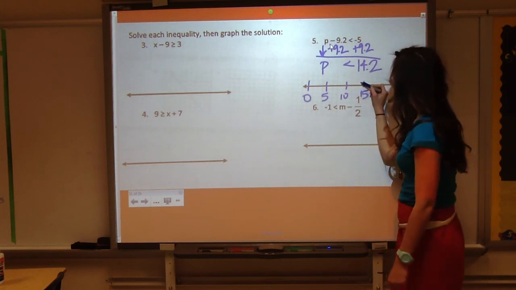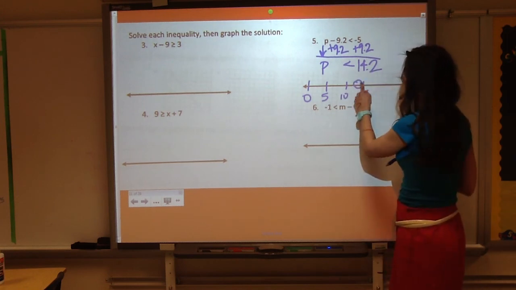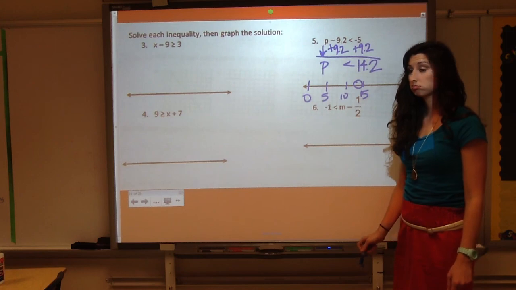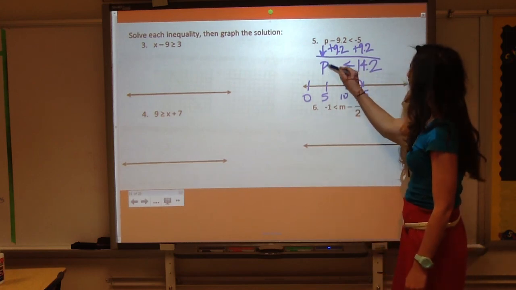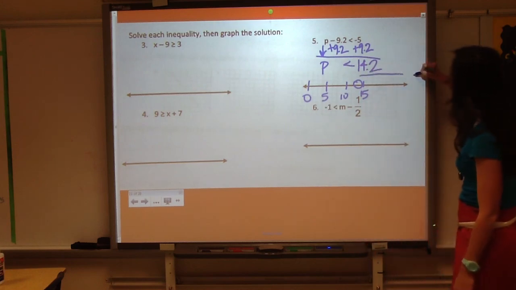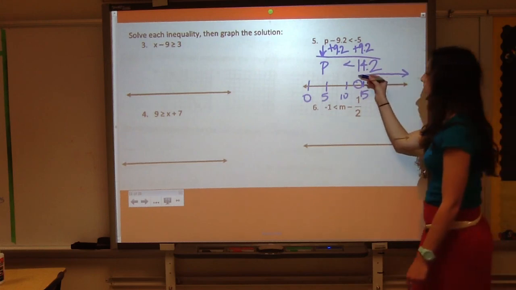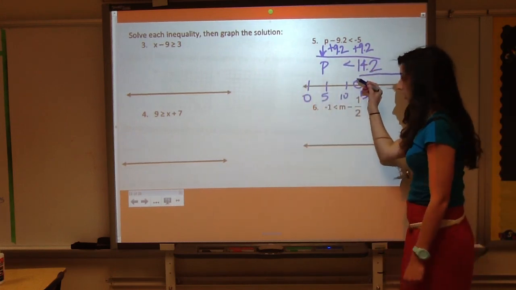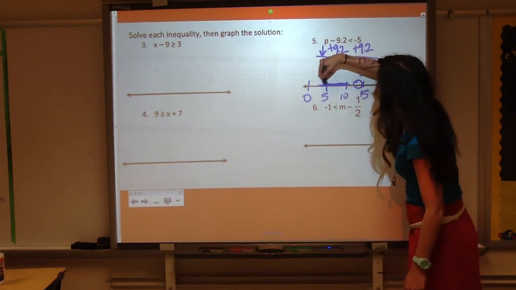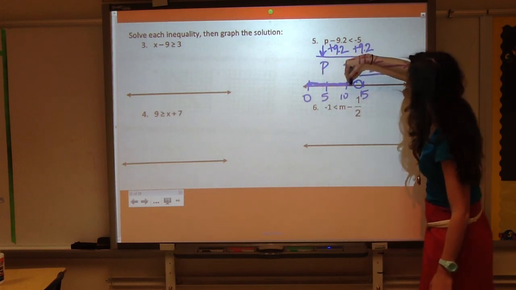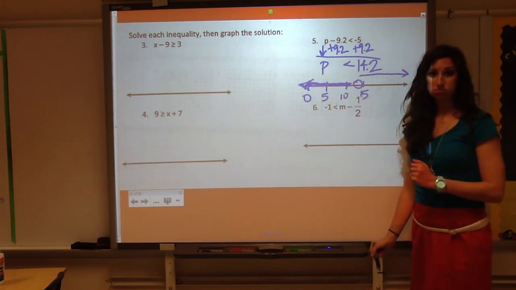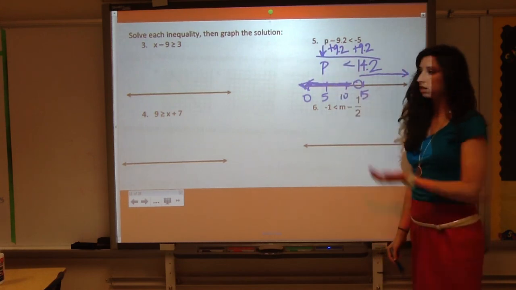Okay? So we're not quite to the 15, but we're pretty close. And I'm going to put a circle here, close to the 15. And it does not have an equal sign. So do I need to color it in? No. And then my P is less than. Does that mean I'm going bigger than 14.2? Or am I going smaller? Less than means smaller. So here's what we're going to do. We're going to shade our line all the way this direction. We are smaller than, and we're going to put a big arrow. Done. Okay, so we're just putting into practice what we've already learned and mapping it.